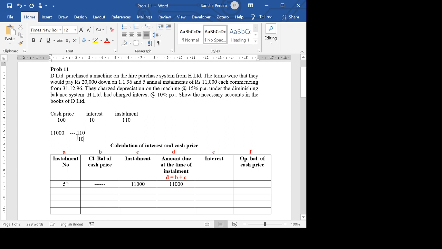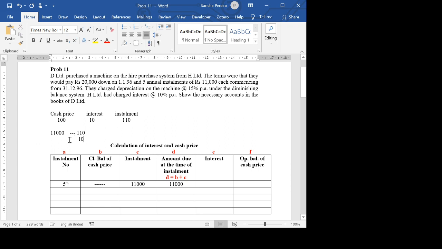Even sometimes you do this when you're calculating the net profit. You may have done this in the past in final account. Sometimes when you have to calculate the net profit and something is already included in it, they normally follow this calculation. So what did I do here? I just did a simple assumption. We know that the interest is 10. Installment is always cash price plus interest. So we are assuming that the cash price is 100. So installment becomes cash price plus interest, 100 plus 10, 110.